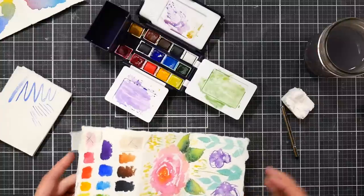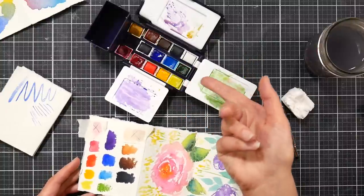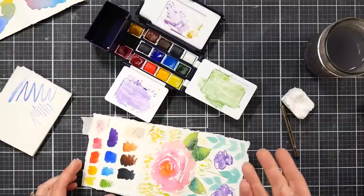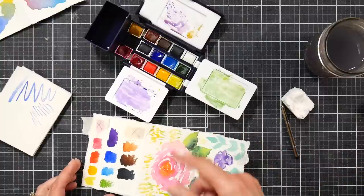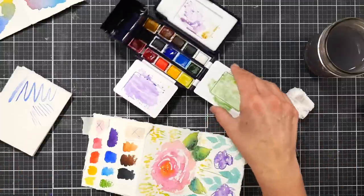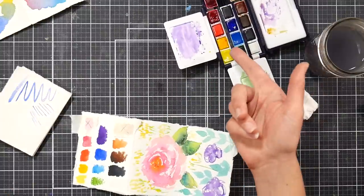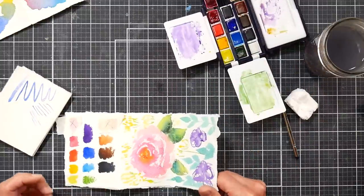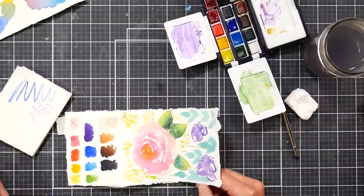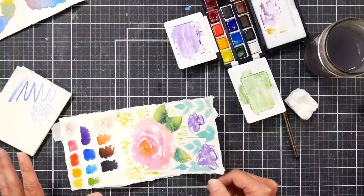For around $23, I figured it was worth it for the palette — that's how I look at these student-grade sets. If the palette's a decent deal you can fill it with whatever you want, pop out the paints, or buy new half pans. I'll save the original half pans to refill my student palettes at the library since a lot of the colors overlap. Some hues are fine, but some — like that cerulean blue — are just a phthalo blue with white added, which is a hindrance.